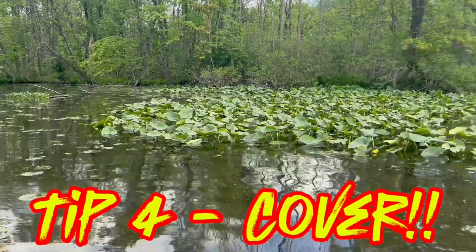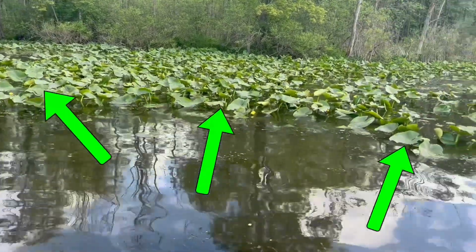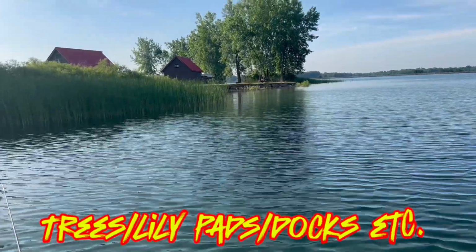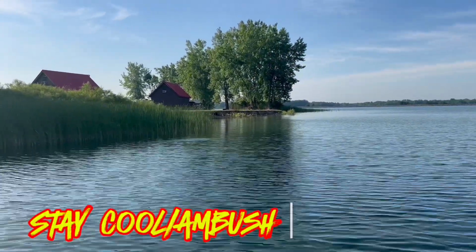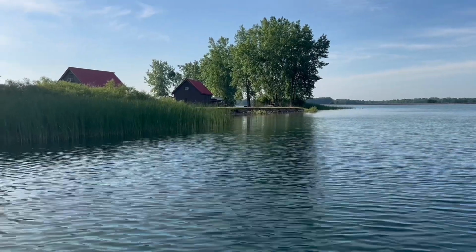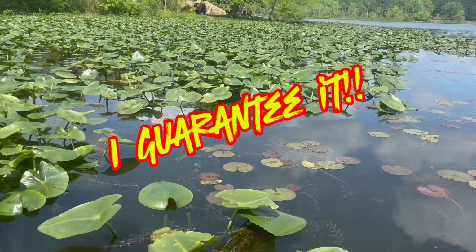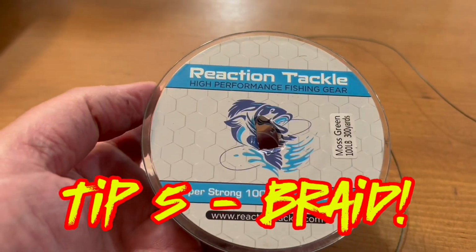Tip 4, you always want to be fishing near cover and structure in the lake you fish by looking for submerged trees, lily pads, brush piles, docks, and rocks, because that's where fish tend to congregate. Of course, keeping cool there, but also setting up their ambush post for any prey that swims by, and it's lights out.